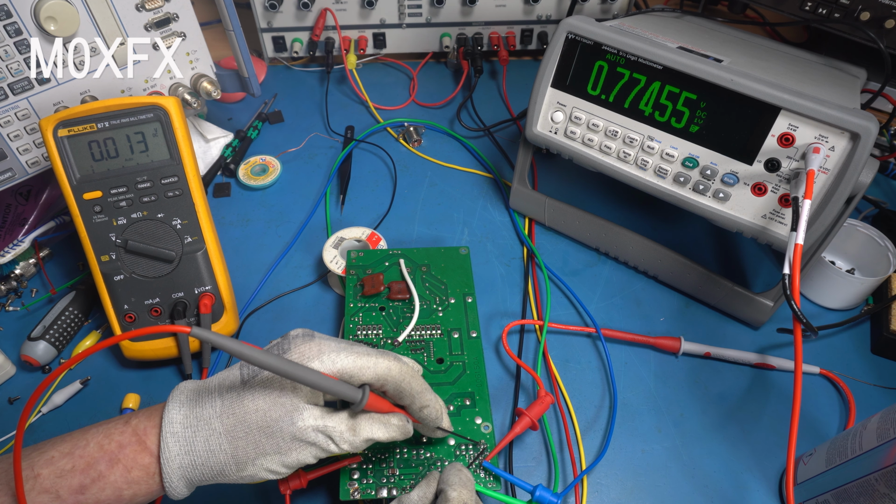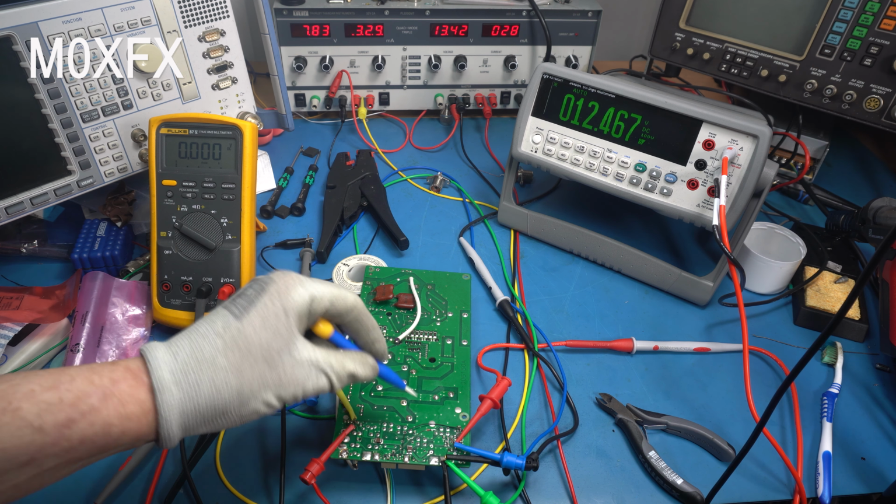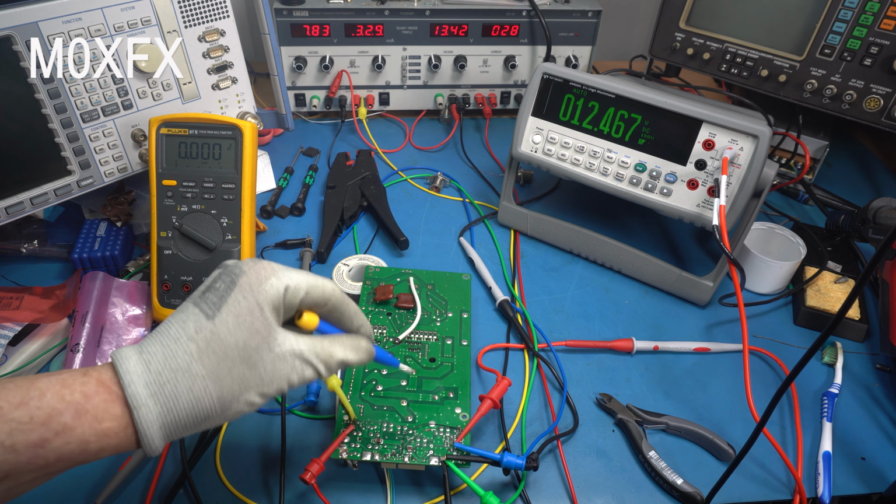Well, I replaced the diode. It made little to no difference. And I went away and had a good think about it. Now, I've tested all the components around this switching area. They're all correct. There's nothing wrong with them. So I've come to the conclusion that this is how this thing is. Now, I know there's quite a bit about this circuit online. It's quite problematic. And I think it's just a really bad, poor design.